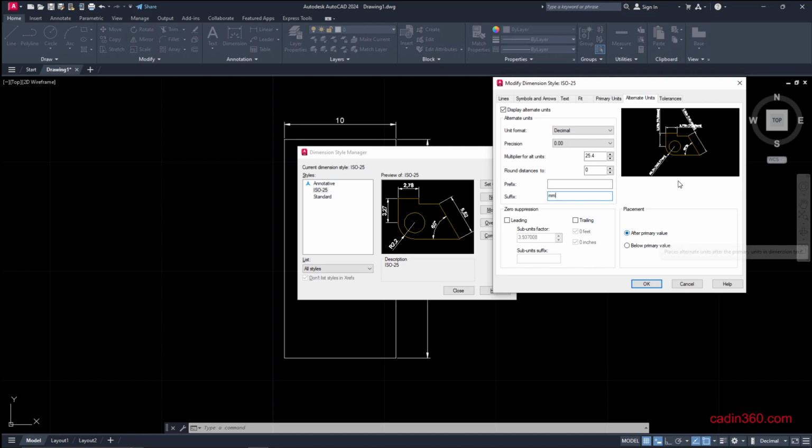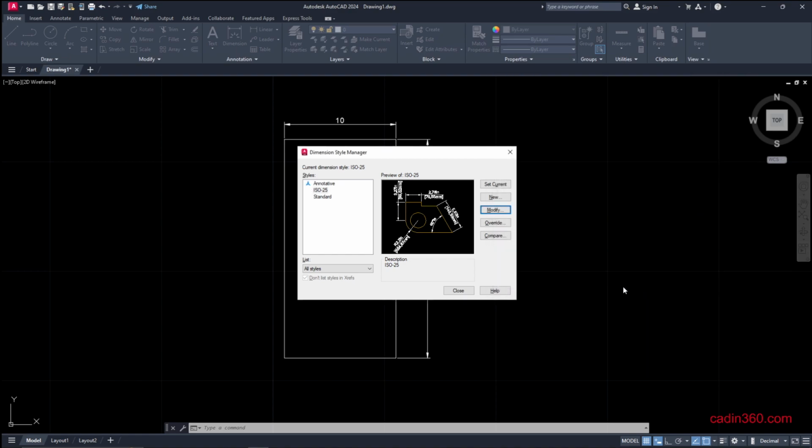If you select this, the first unit will show here and then your secondary unit will show alongside. If you select below primary value, then the first unit is above and the second unit is below the first unit. Simply click OK and then close.